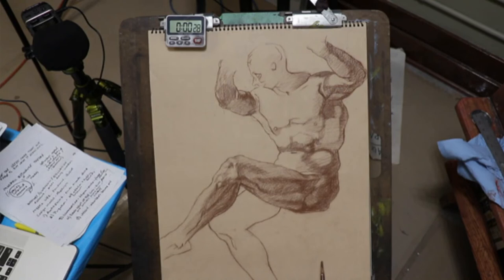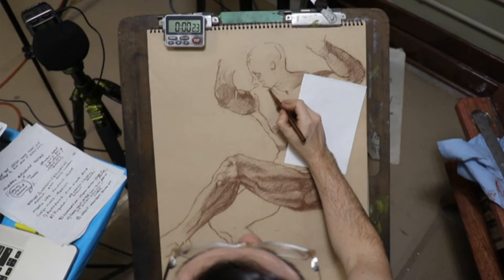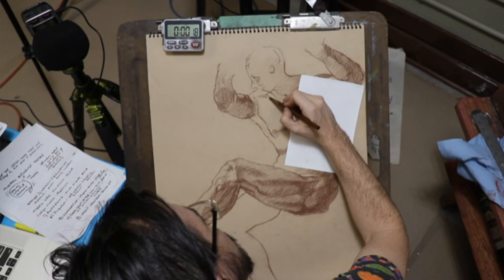So, man. Now, I do need a sharpened pencil. This is not doing what I need it to do. We're gonna get a lot more subtle in here.